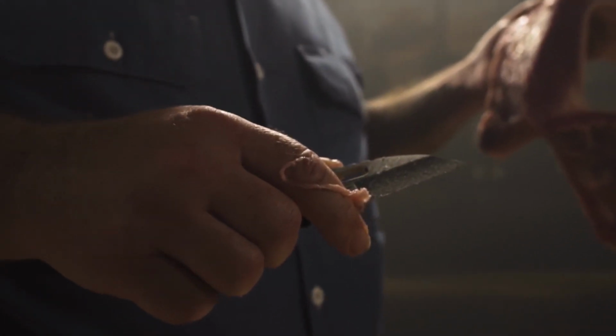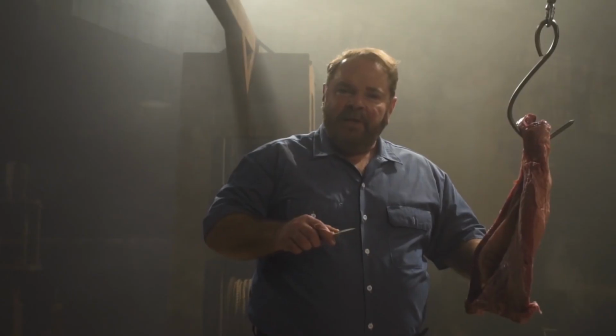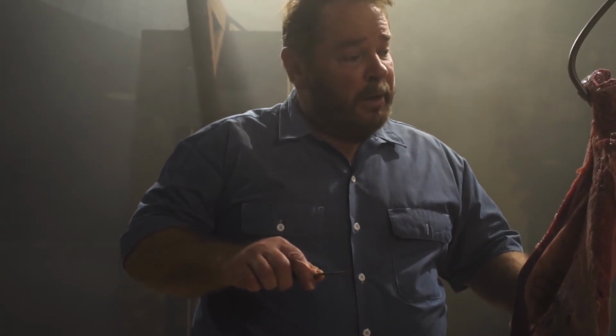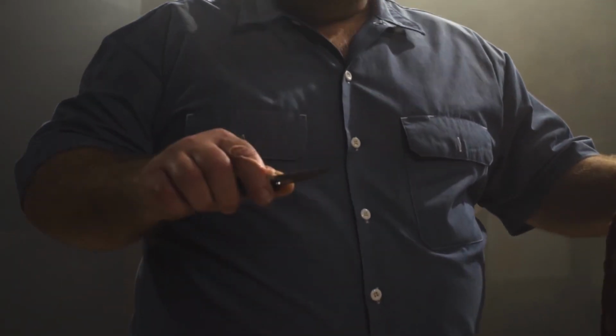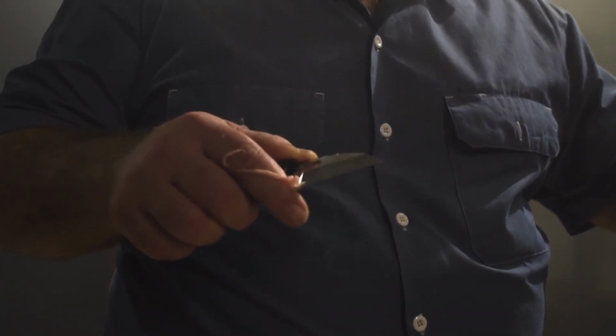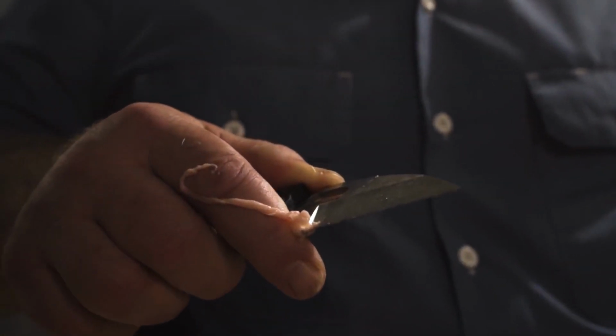This Tuff-Lite weighs 2.5 ounces. It can cut all kinds of stuff. It's a very, very popular Cold Steel knife used for utility tasks. But in a pinch, it makes tremendous cuts. You can use it for self-defense in an emergency, and look at the length of that cut.